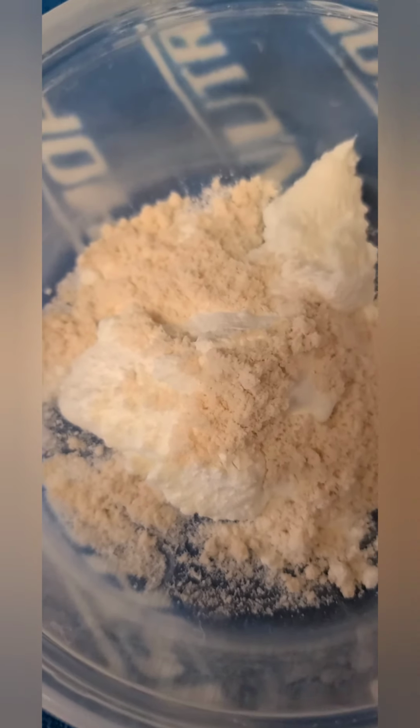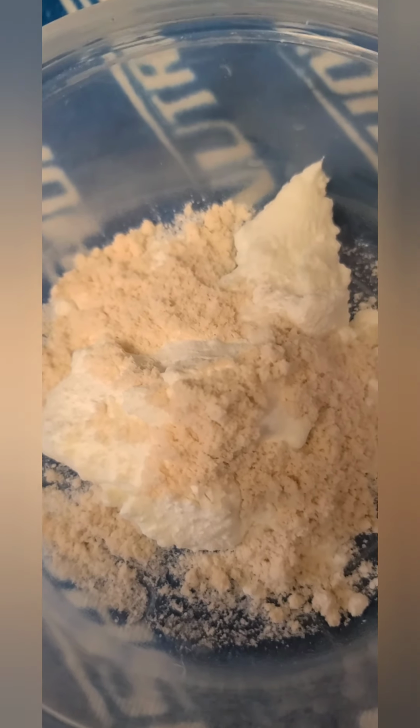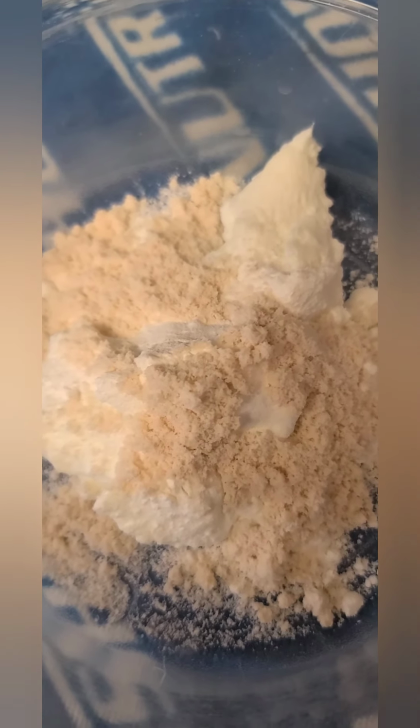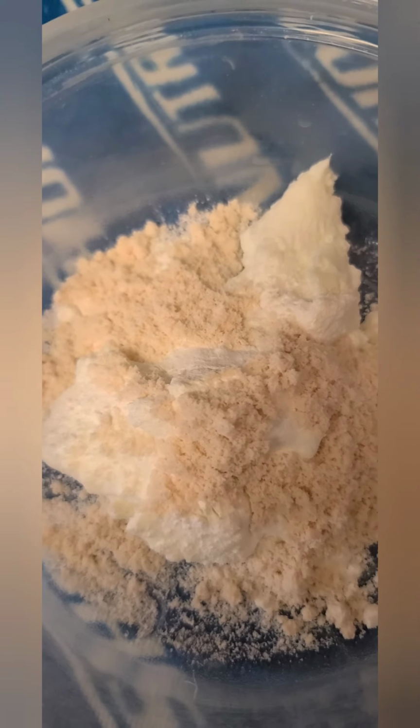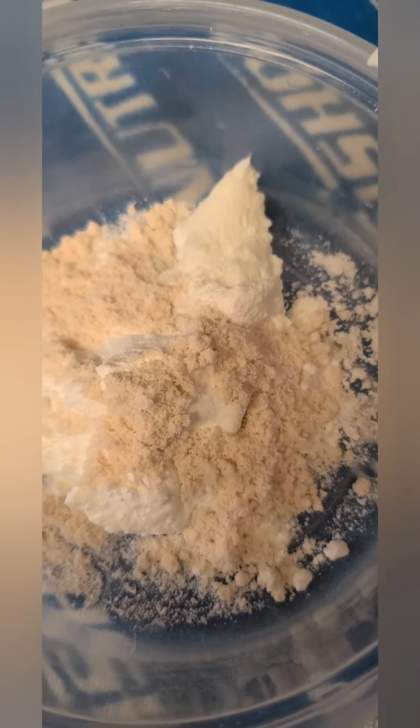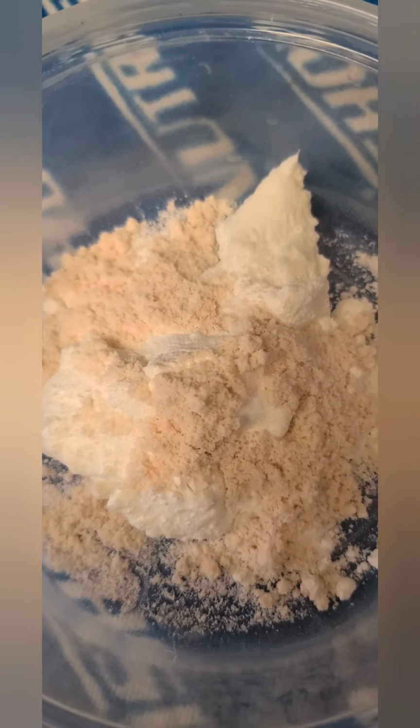Now, the frosting is the best part, of course. This isn't gonna be a cinnamon roll without our frosting. So what you do is you take 1 serving, 100 grams, not even 1 serving, it's 100 grams of the Fage yogurt, 1 scoop of the keto protein, and what I do, if you don't have this, it's okay. It just makes it thicker, is I use a little bit of casein protein.